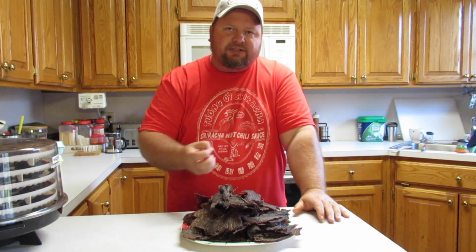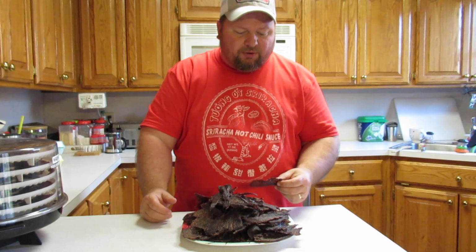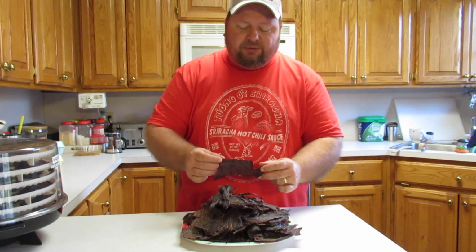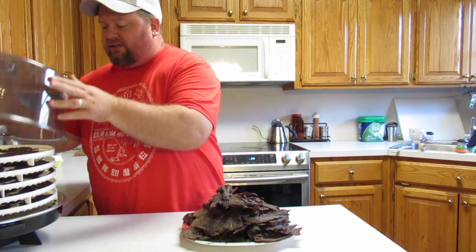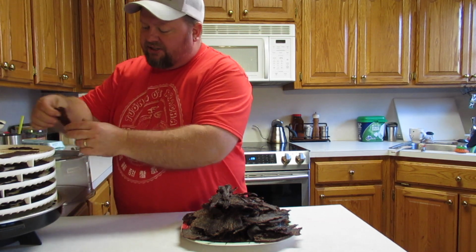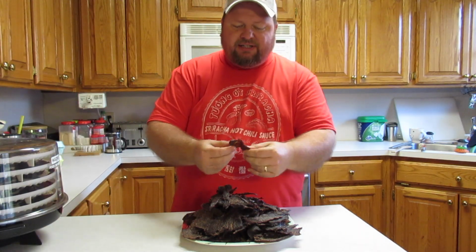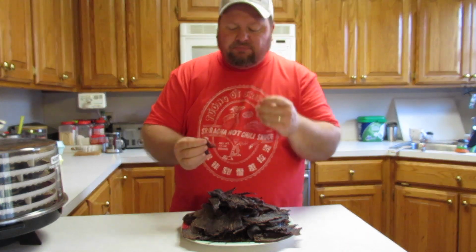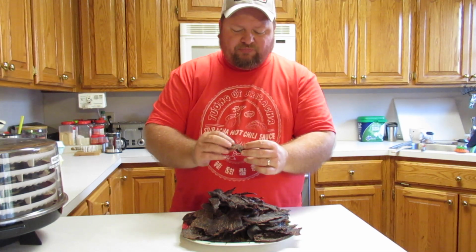And basically, as they're getting ready, you can be the judge. It's like bacon. Some people like their bacon crispy, some people like their bacon chewy. Same way with jerky. If you want it chewy, pull it off before it's dried all the way. Let me take a piece of this Asian that's still kind of chewy, and I'll show you. This piece here, see, is kind of floppy. It's cooked, it's dried, but it's more moist and chewy.